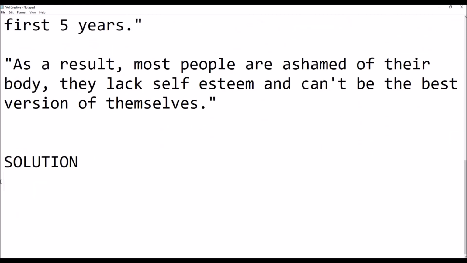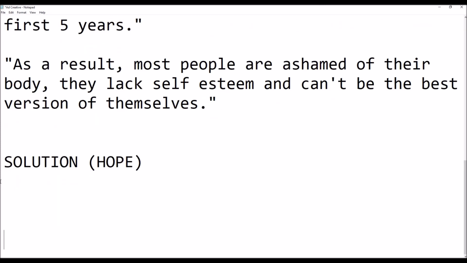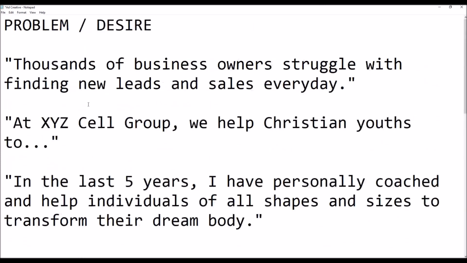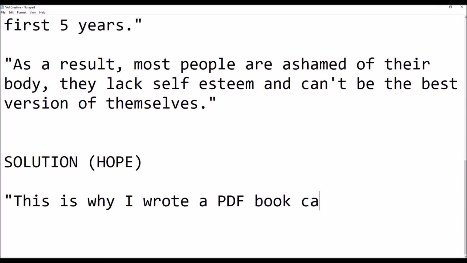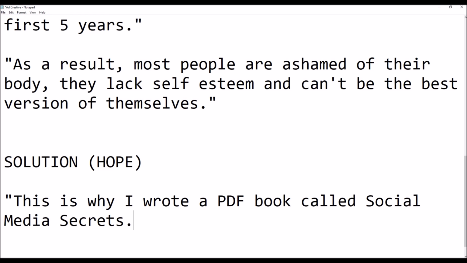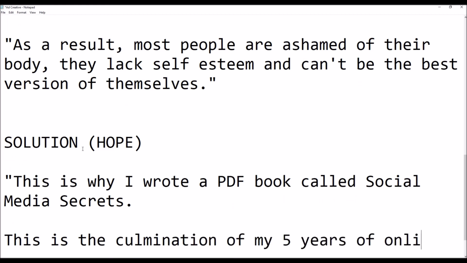So this is the next part. You don't leave people hanging about a problem. You want to give them hope. Basically this is what I call the hope aspect. Like I said, I'm using an example of a PDF book on social media. This is why I wrote a PDF book called Social Media Secrets. I'm just making that up again. This is the culmination of my 5 years of online marketing experience.